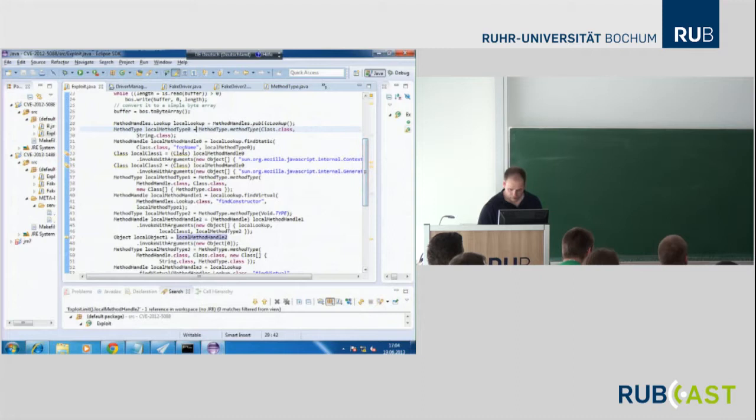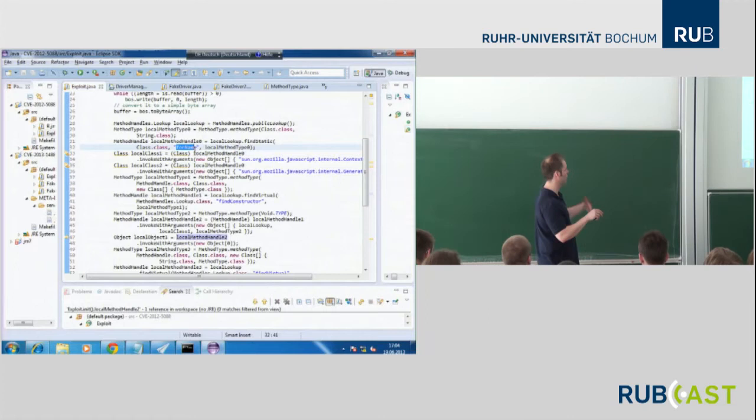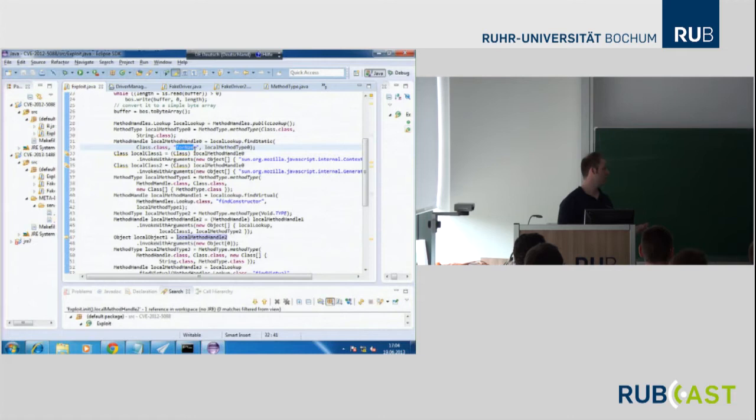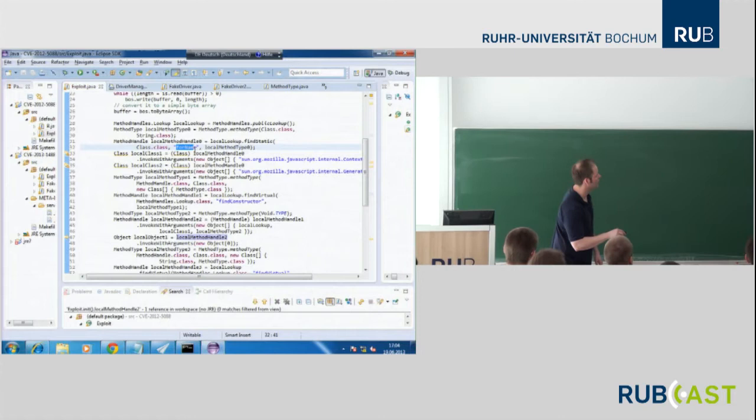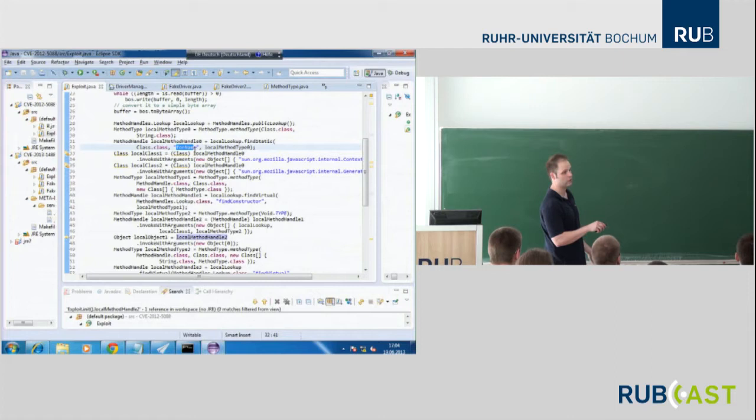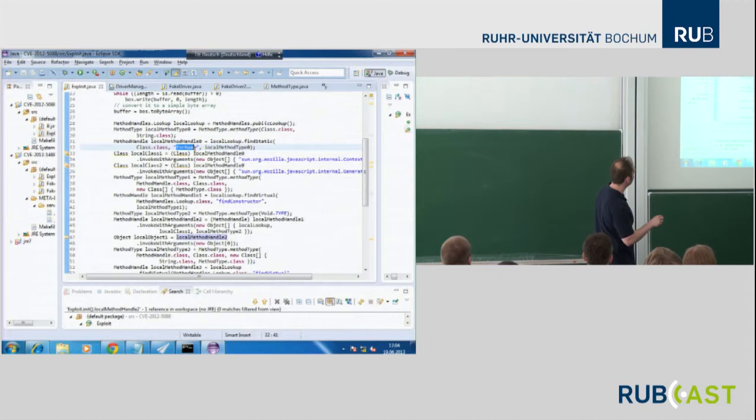He's calling the Class.forName method. And if you call the Class.forName method, you're loading classes. If you do this with this specific vulnerability, it means that you are able to load classes, for example, from restricted namespaces like sun., because you are not able to load them usually. The class loader is telling you you cannot load them, they are from sun, you do not have the rights. But by using this vulnerability, using the MethodHandle and invoking invokeWithArguments, he's able to load the class sun.org.mozilla.javascript.internal.Context. And now the interesting part comes.